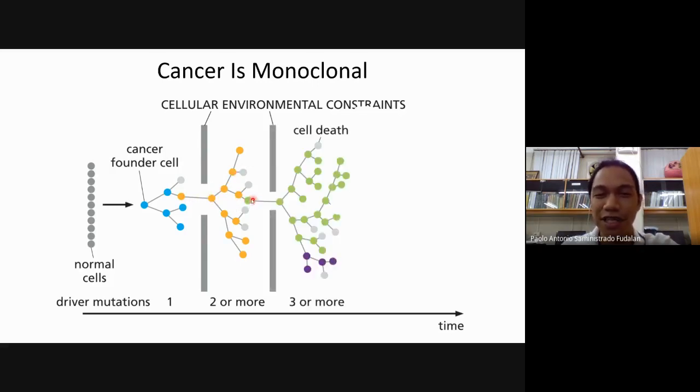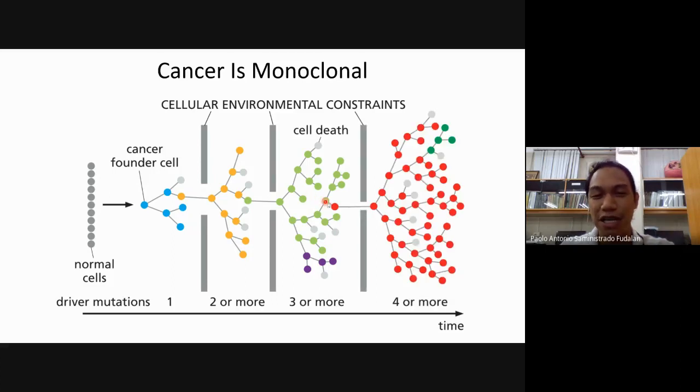And one of its descendants may undergo another mutation. So magpatong-patong ang mutation. Okay? And then you have these green cells, no, and you have these purple cells, and then eventually a descendant of these becomes a cell that is a cancer cell. No, not only a tumor cell, but a cancer cell able to spread to the other parts of the body.